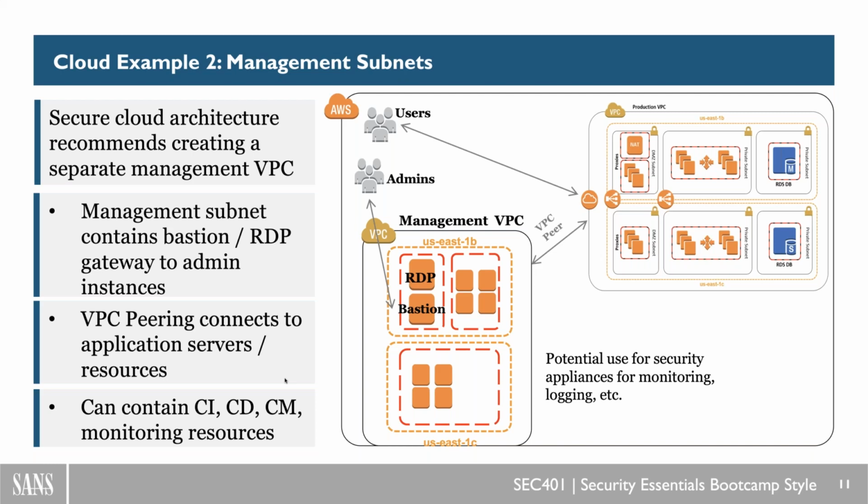And we can see here an example of how we would set up a management subnet, again, as applied to Amazon Web Services, where for the first time ever, because in some aspects you're essentially rebuilding your network as you move to cloud, or at least you have that flexibility to do so, we can set it up properly, where our administrators have their own virtual private cloud. They have a secure gateway to remote into that environment so that that secure gateway can be monitored for maliciousness and any potential violations, maybe by an adversary.